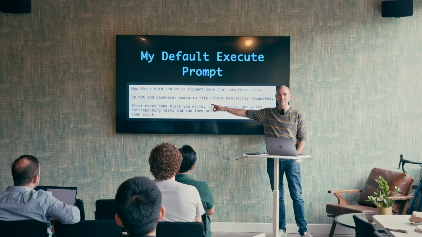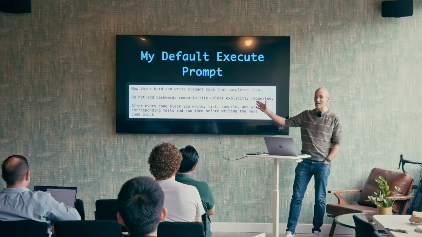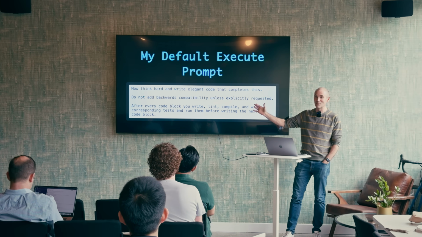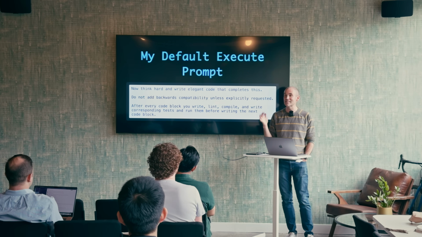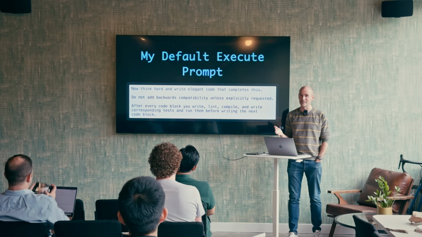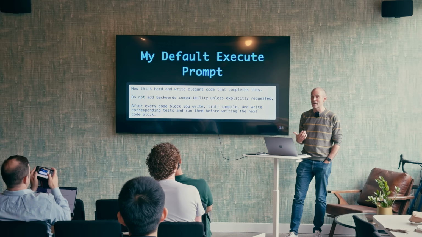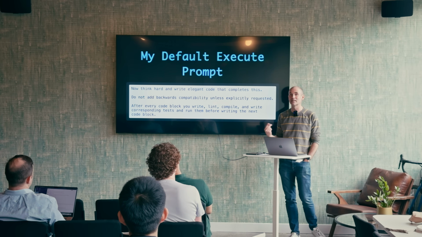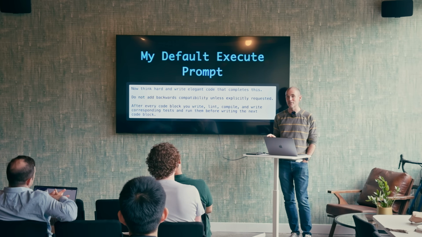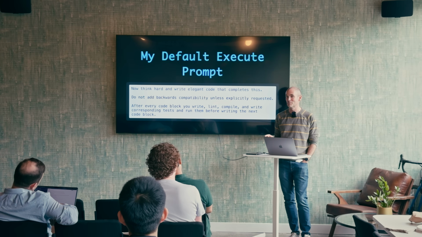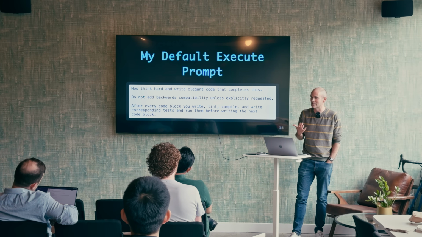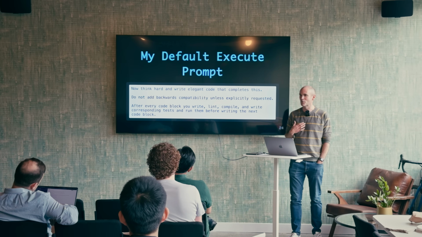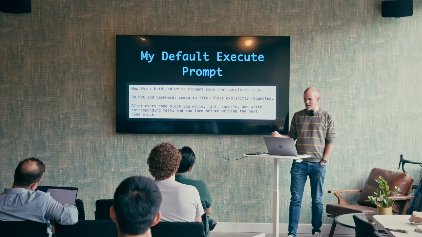This is a real big one. It loves backwards compatibility, which I don't. I'm like, no, and it's like, we'll have graceful fallbacks. And I'm like, no, that's just junk that will break. And then it will gracefully fall back. When you say that, that means to me that the app is going to silently fail and I will not know about it because it will just start leaning on some old code that you should be deleting. You can tell where I get frustrated with Claude.